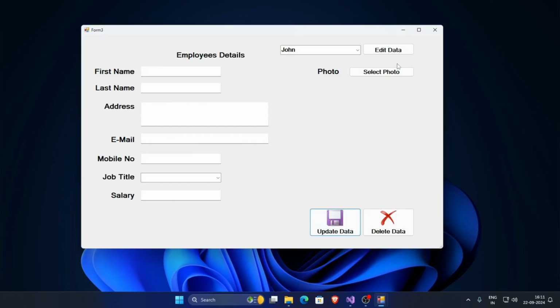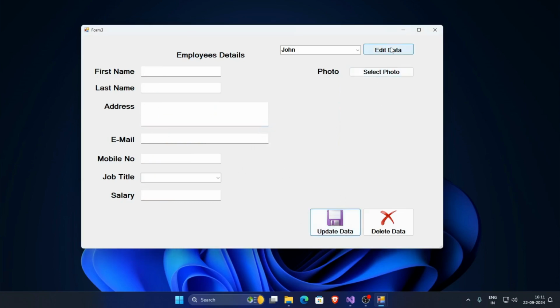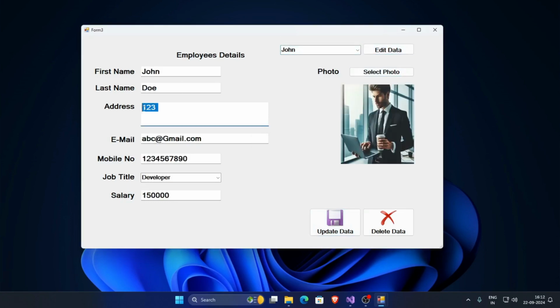Okay, now our data is updated successfully. Now change this data and update. So our data is changed. Now change the image.